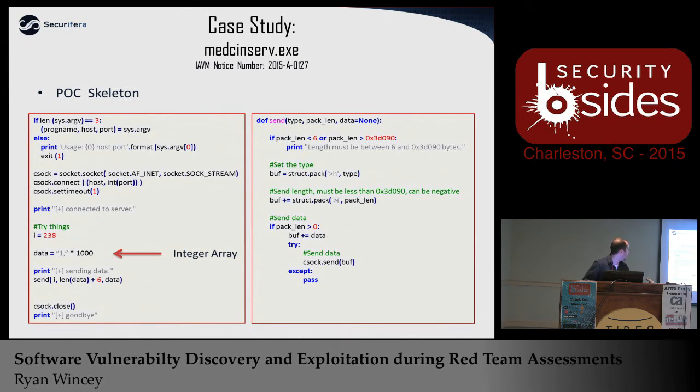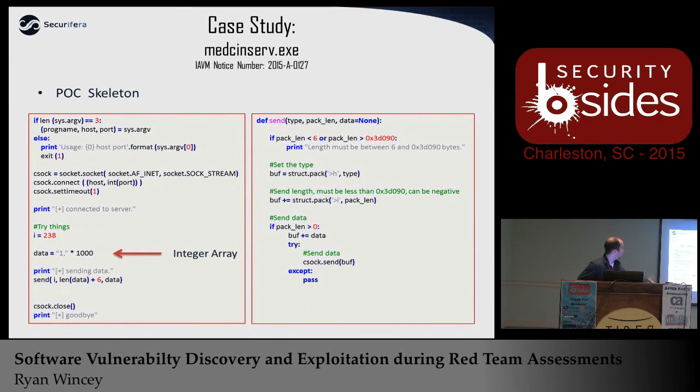Here was our first stab at our little proof of concept skeleton. You can see it just takes in the host, the port, creates a socket, creates a string down here that's literally just an array of ones followed by commas. And then it just sends it, and then it closes it.